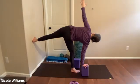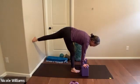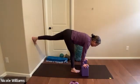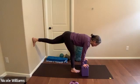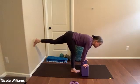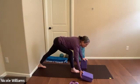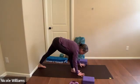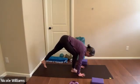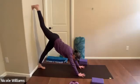Okay, now as you lower your left hand down, you'll get a feel for the blocks, you'll get a feel for pivoting the left foot down toward the wall. Okay, and then as we start to move, this time we're going to step the foot down to the wall. The back foot is to the wall. You're going to lower your hands on either blocks or the floor. You choose. And then step the right foot back up the wall. So the right foot lifts up to the wall.